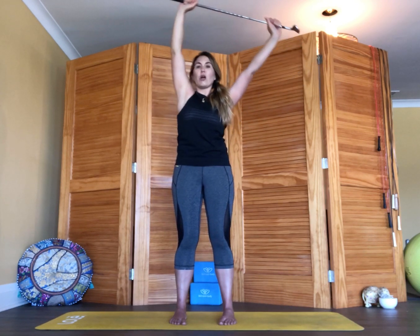Breathe in to lift top, and then exhale, just bring the club behind your neck. Your shoulders can support it, and your arms can hold the width of it. So next we're going to just do some gentle twisting. Very slow, controlled motion, okay? So we're kind of wringing out that soft tissue around your spine, loosening it up.